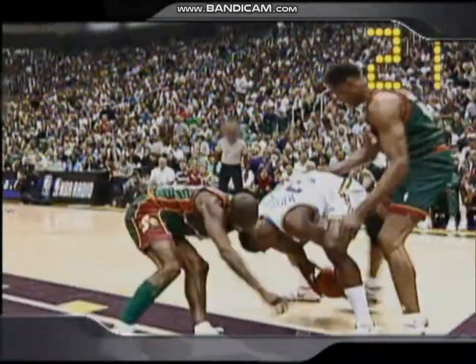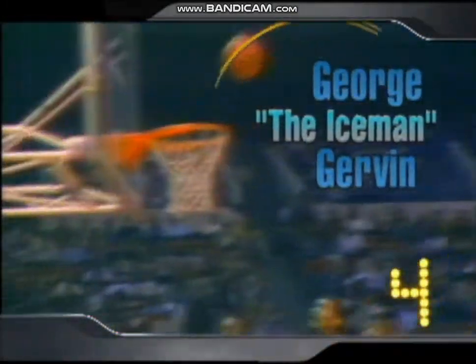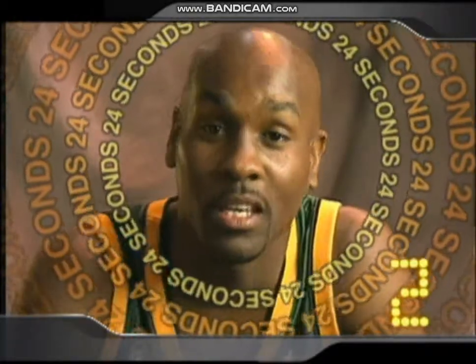My nickname is the Glove. Gary Payton, such a disruptive force on defense. When I'm not playing basketball, I like to play dominoes and shoot pool. If I was not a basketball player, I'd probably be in a rocking chair right now, chilling. The player I most admired growing up was George "the Iceman" Gervin. And that's 24 seconds with me, Gary Payton.